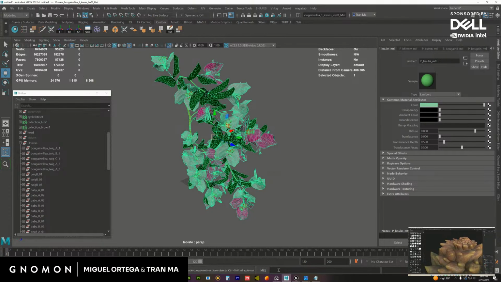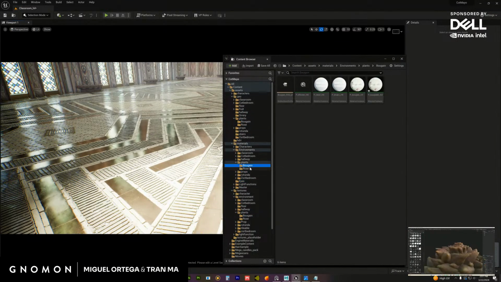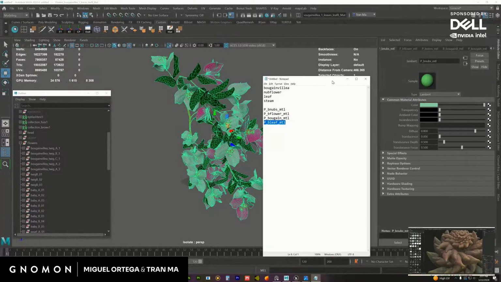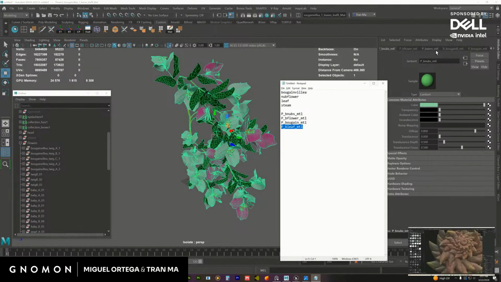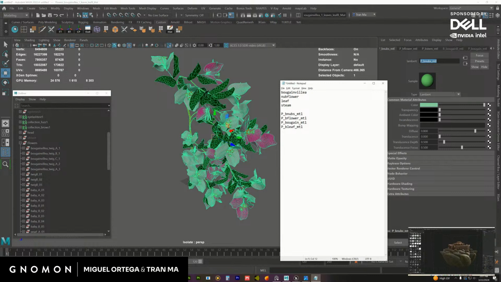Okay. B flower, B stem. You can see I can't do basic tracking. The stem.